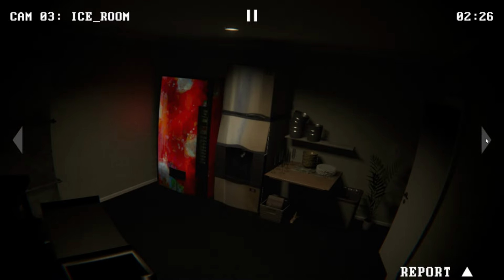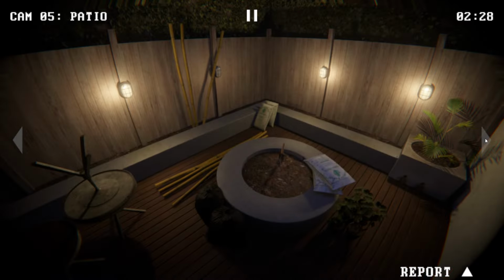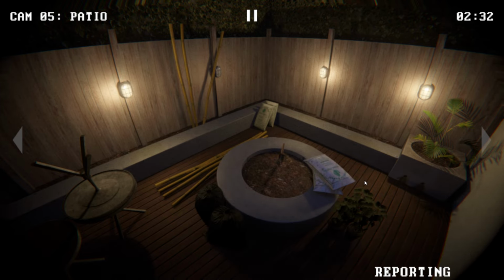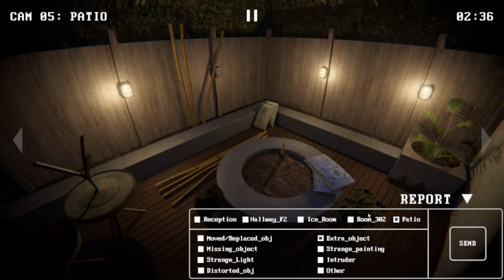I definitely feel like I have to be missing something right now. There's no way it would go that long without an anomaly anywhere. Oh, actually it kind of looks like there's an extra table there. Patio. Extra object next to the other stacked tables. So I think that's either extra object or moved object. It might be moved object. Yeah, I think it's moved. It just looks like there's an extra table, but that table was always there, and I can just see it better now because the table that's placed on top of the other table is moved a bit.